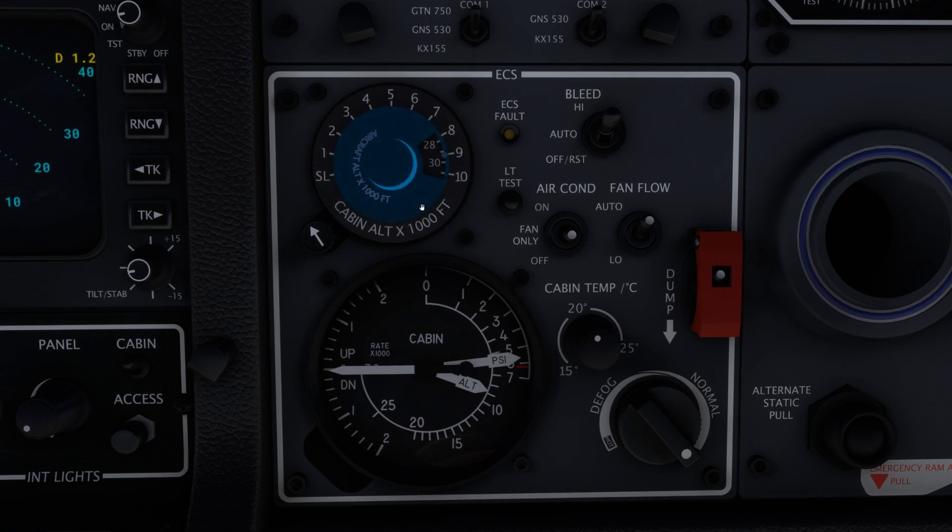Therefore, it's important to adjust the desired cabin altitude after receiving a climb instruction. The cabin rate knob with the white arrow can be used to select the maximum cabin climb or descent rate during normal operation. All the way counterclockwise is only 150 feet per minute, while all the way clockwise is 2,000 feet per minute. This rate can be monitored on the gauge below on the left-hand scale that looks like a vertical speed needle, because technically it is one. A comfortable rate is around 700 feet per minute when the white needle is at the 10 o'clock position.